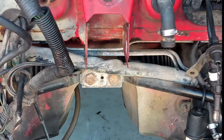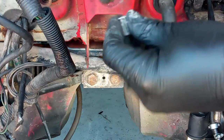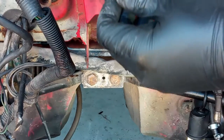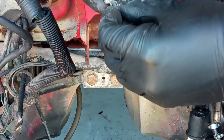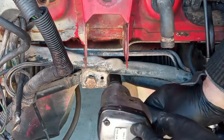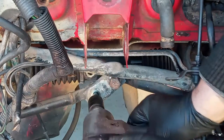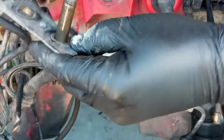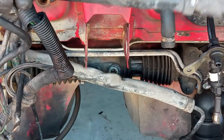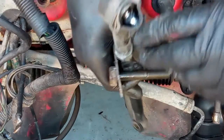Very ingenious, this system to lock the bolts in place. And here we have a clip instead of a rivet. Very ingenious, very nice. One, two bolts, and this sheet metal. Over here we have this tie rod. It is bad on that.